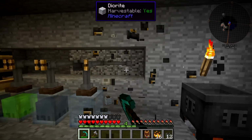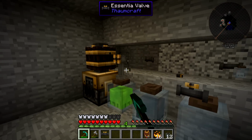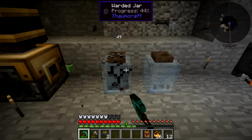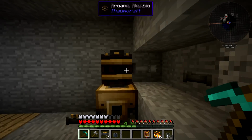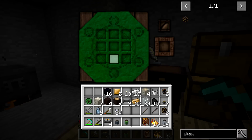And now we need to go over, we're going to break all of these. I'm actually going to break all of this stuff over here right now because, like I said, we're going to be moving a lot of this around. We're not going to need any of the tubing anymore. Love that noise when you break those. We are going to need a little bit more room over there, but let us see. So there we go.